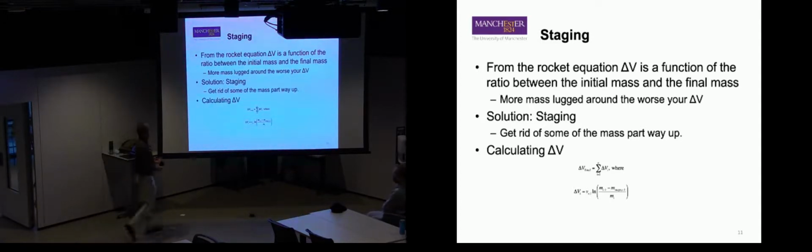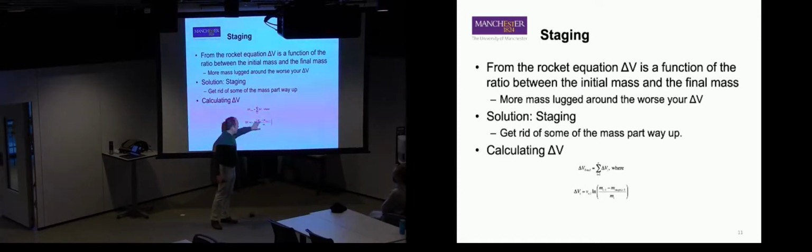But staging's really simple. We just build our stages up from that top stage, the payload. That becomes the payload for the stage below it, which has its stage mass, which becomes the payload for the stage below it, and the stage below that. And it's just a summation. It's very simple and straightforward. And so the delta V of stage i is our theoretical exhaust velocity of stage i.